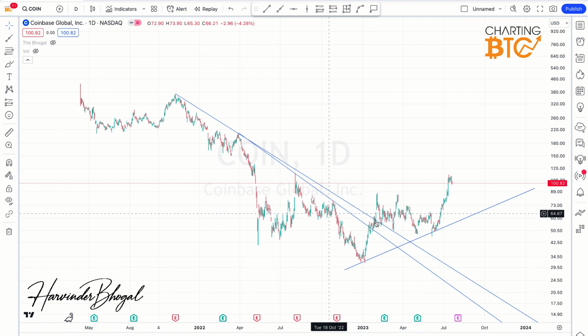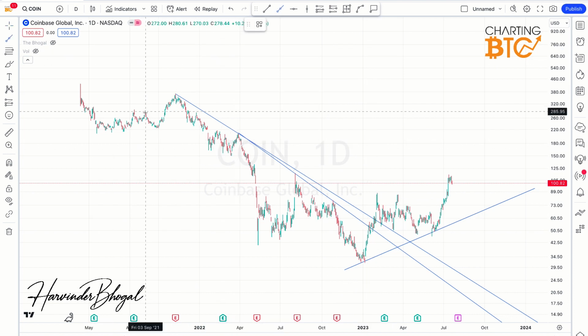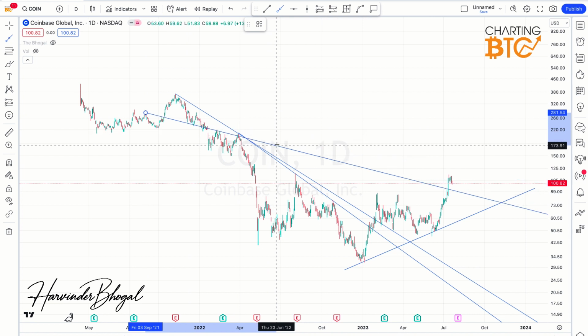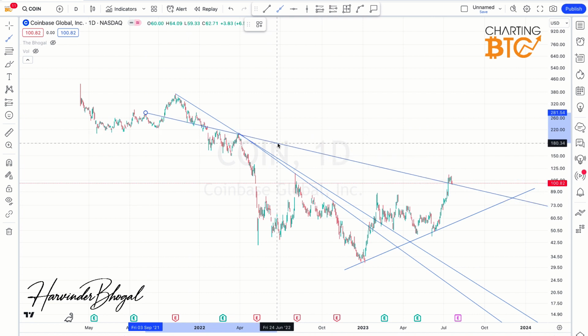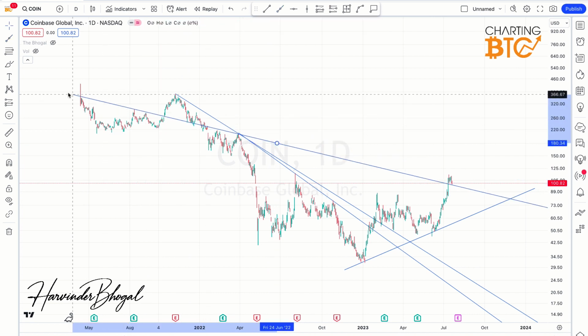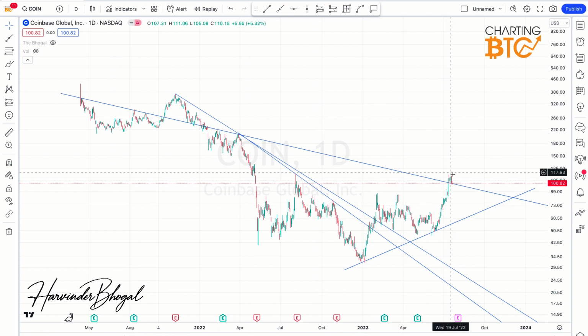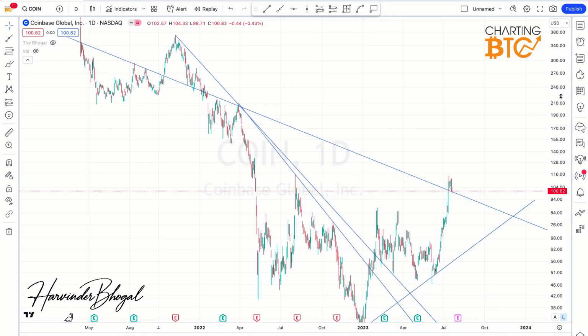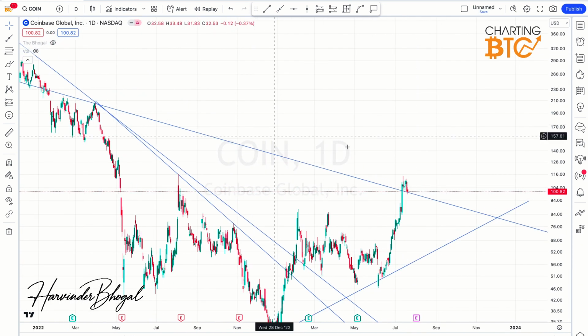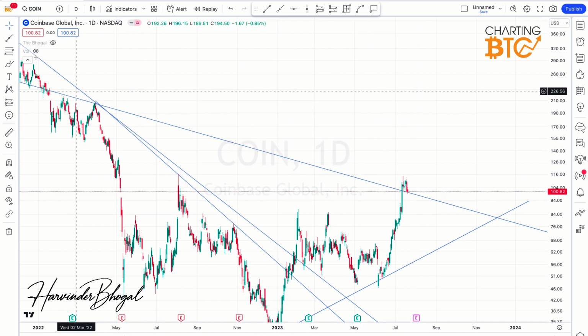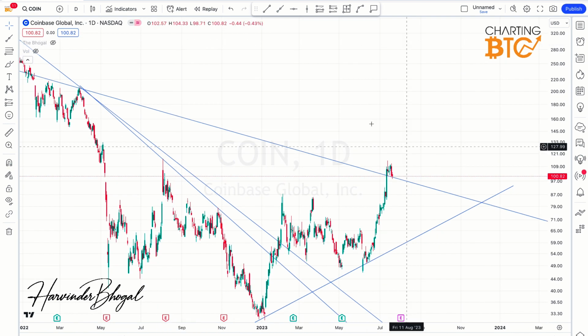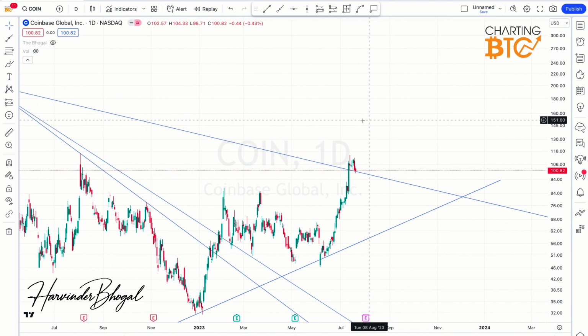That line's been broken, that line's been broken, and just like I'm looking at in a Bitcoin chart, I'm looking at, all right, what is the next level? And I'll probably be looking at that one there. Once you draw that, things start to look very bullish, because all of a sudden we've broken this long-term trend line, and as we zoom in, we're retesting it. And so honestly, this is probably looking to pump up a lot more from here.